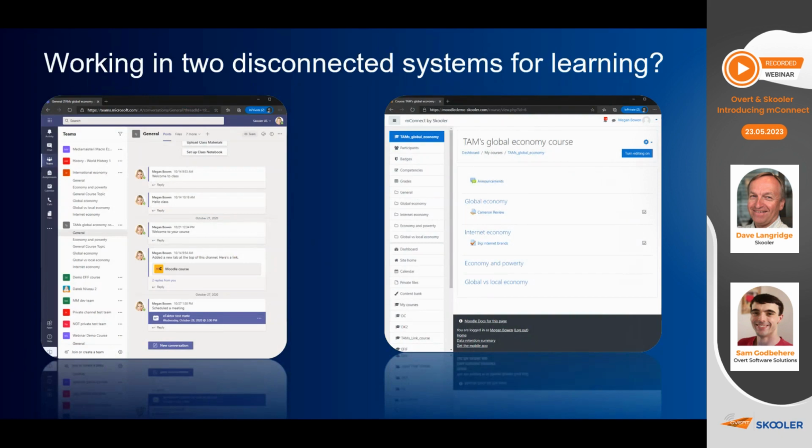So typically, a lot of people today work in two disconnected systems. And one of the challenges you've always had in education, and I've been working in the education sector since 2003, is these isolated islands of knowledge, where you've got your system such as Moodle, and you're then trying to do some collaboration in tools such as Office, Microsoft 365, to then get those two connected to provide a good linkage between the two, to get the best of both worlds. So a lot of people today have systems that are disconnected, and we're trying to help make it a more connected environment.